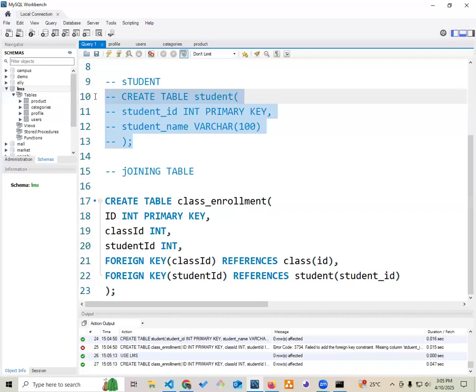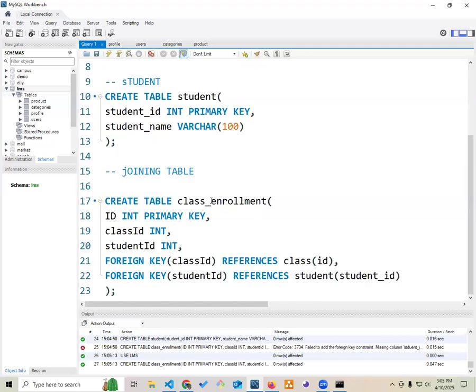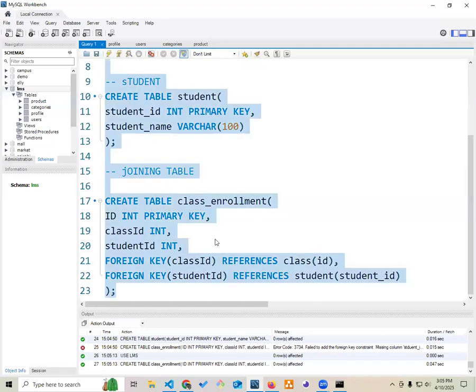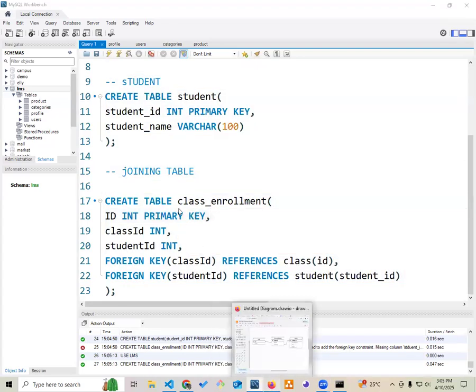So let me share it with you. Okay, I'll copy everything. So there. And that's it about the relationship, the various kinds of relationships we have in SQL.